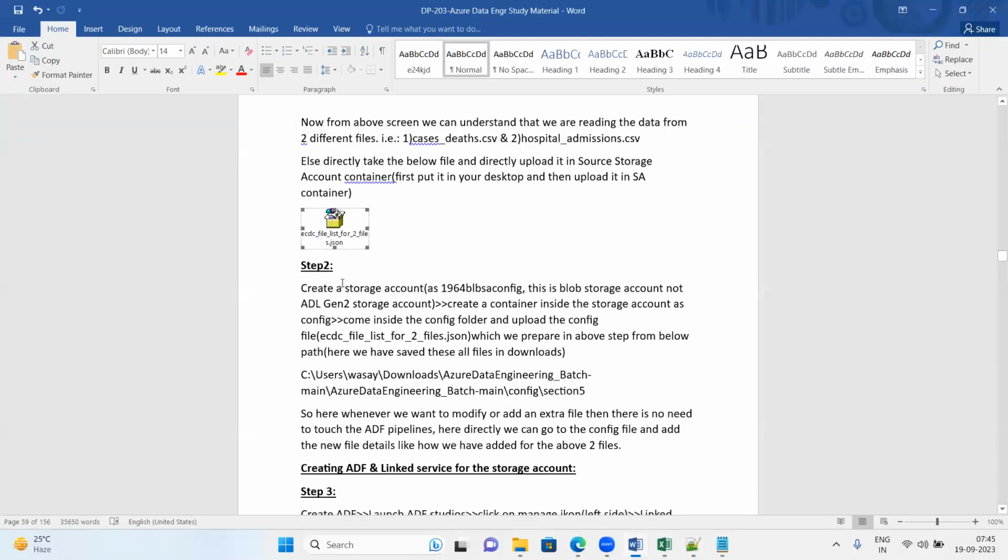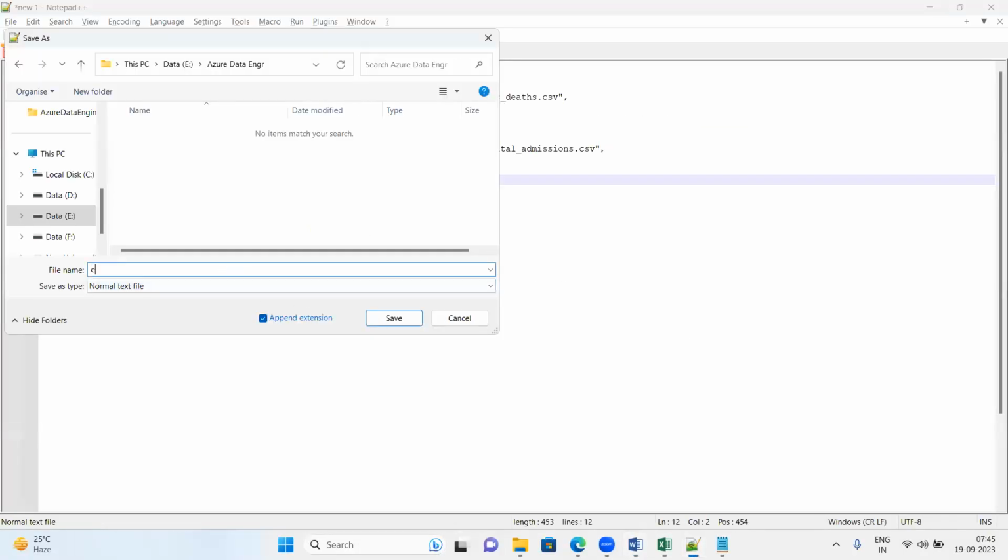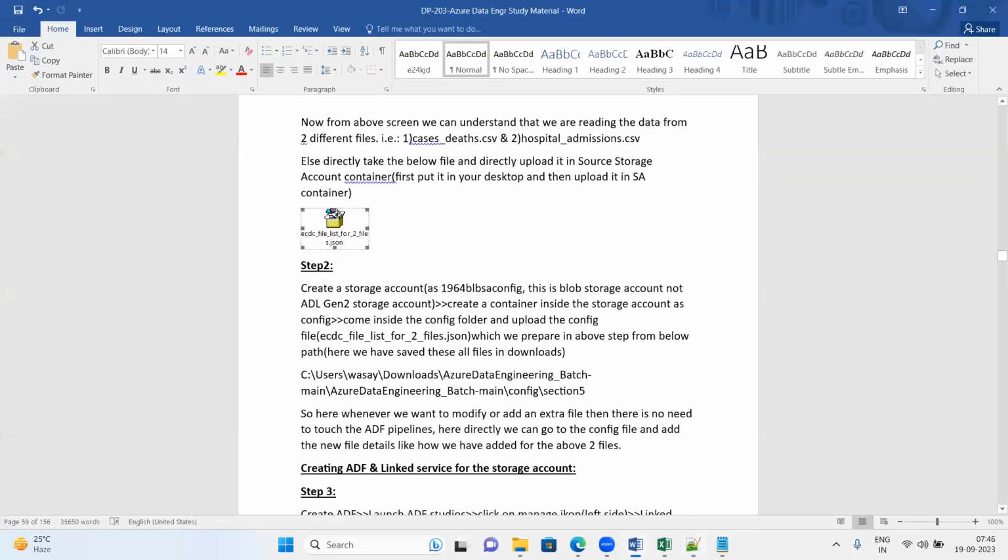ECDC_file_list, ECDC_file_list, okay, for two files.